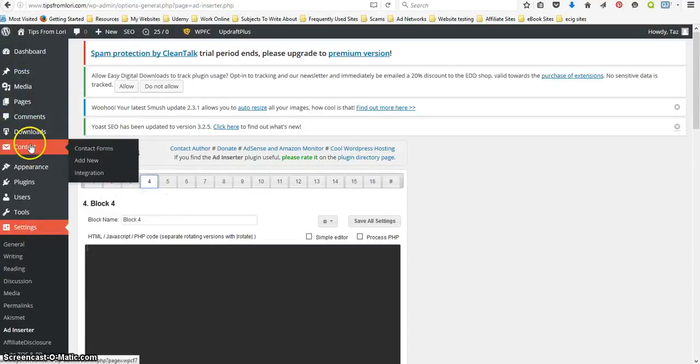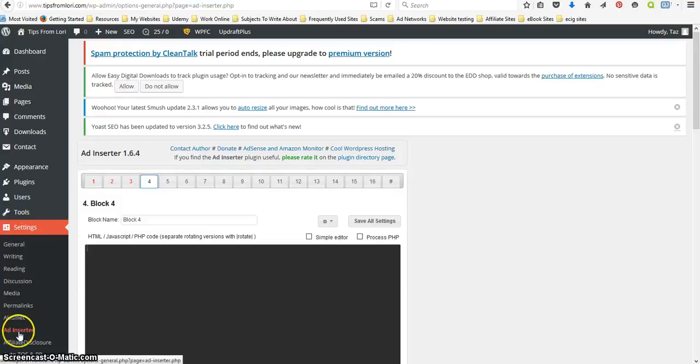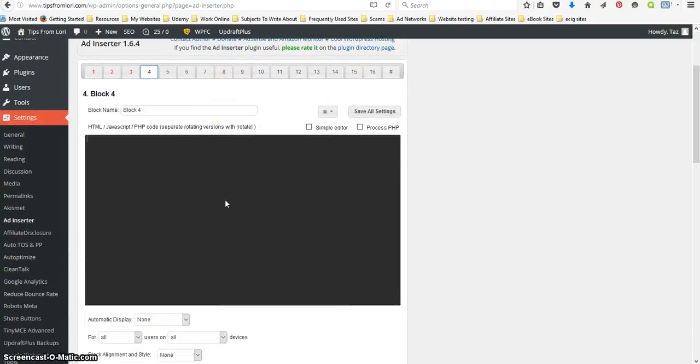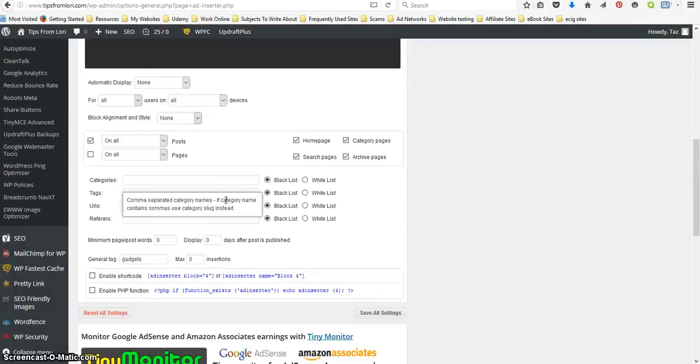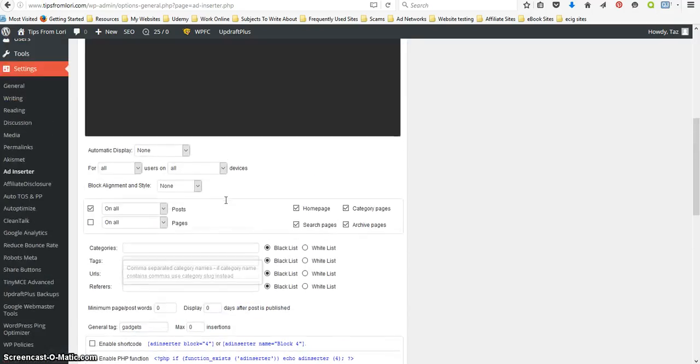Then just download and install it, and activate it. And then go to your settings, and whichever one it is, it'll be in your settings. In this case, it's Ad Inserter. And basically, this is what you see when you first install it and activate it.